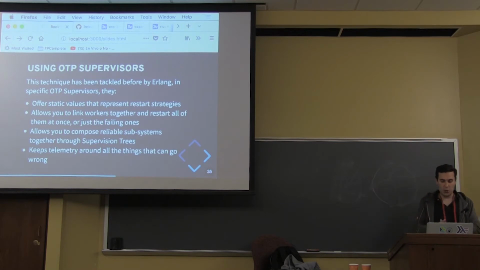It allows you to, when you create a supervisor, have a bunch of workers being supervised by one single supervisor, and you can have behaviors like, say, all these workers depend on each other, so if one of them fails, fail all of them. That's what async does by default when you run concurrently. When you have a bunch of async values that you want to run at the same time, if one of them fails, all of them fail, right? So that's one strategy that works really well, and that's a way to have a higher-order function to manage that, right?